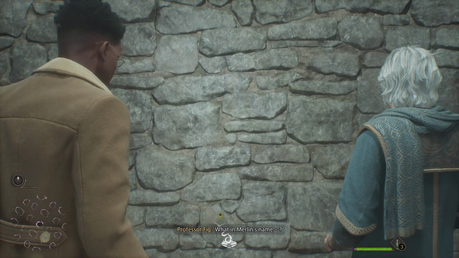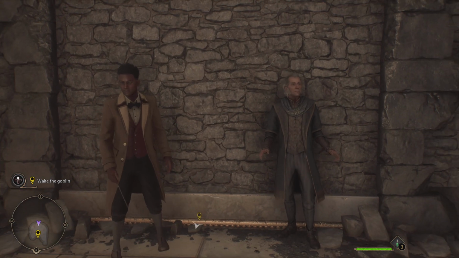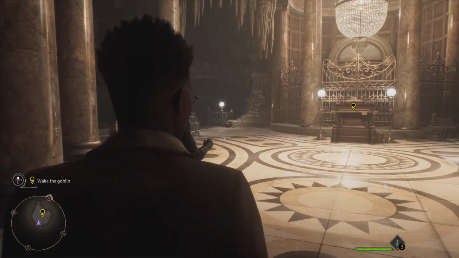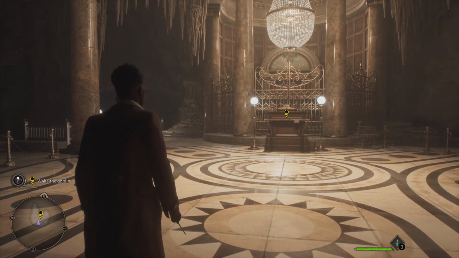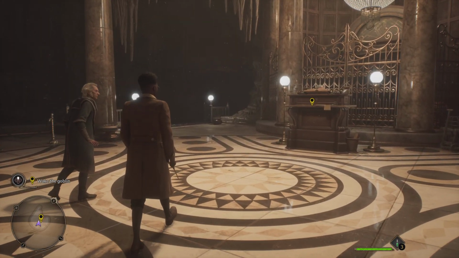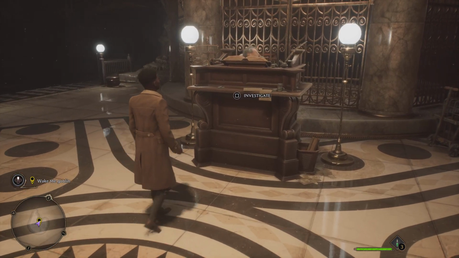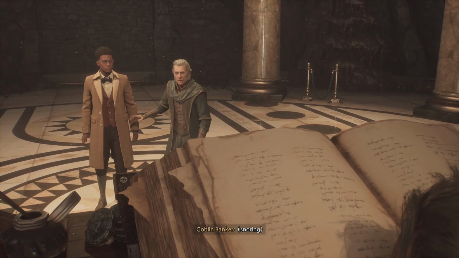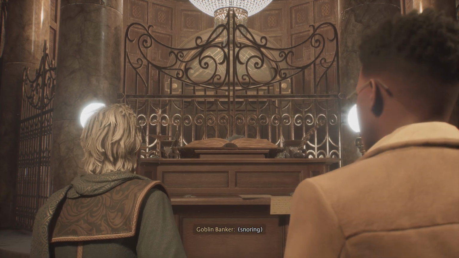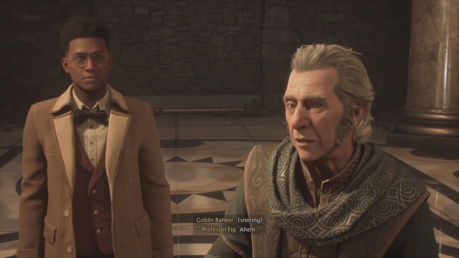What in Merlin's name? Godric's heart. Where are we? I don't believe it. Wait, we're not at... Yeah, this isn't it. I'm about to say, we're not at the bank, are we? No. No, we're not. Are we? Wait. Hello? Oh, yeah, I gotta remember, this is years before a thing. You know, in the really early stages.